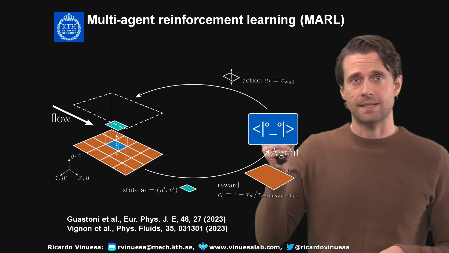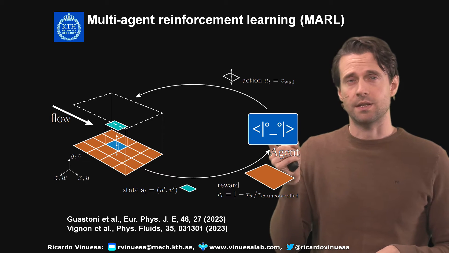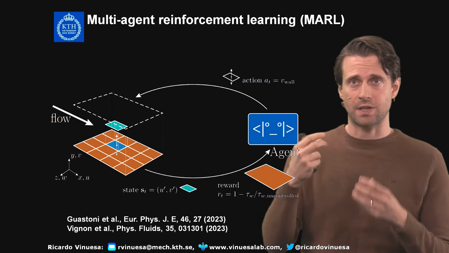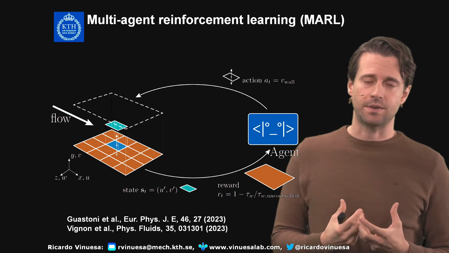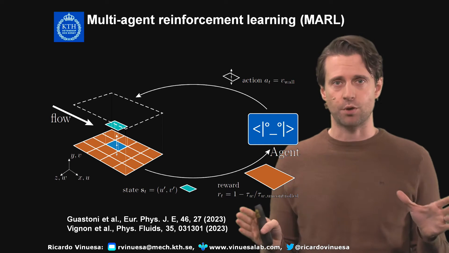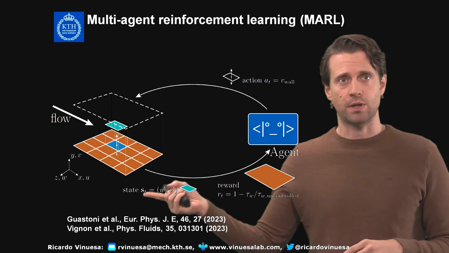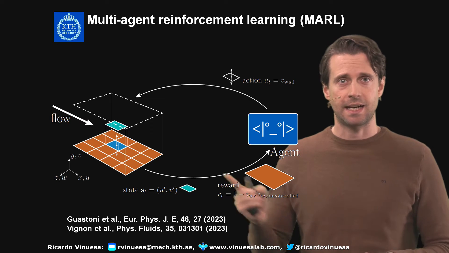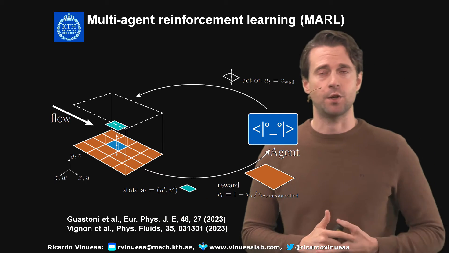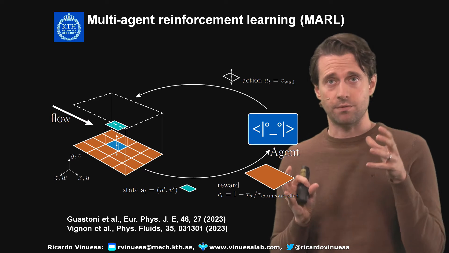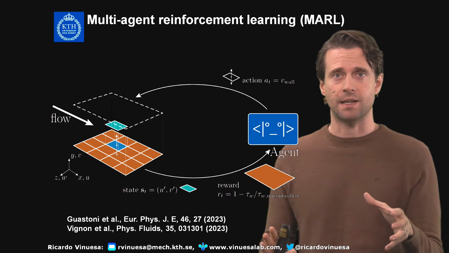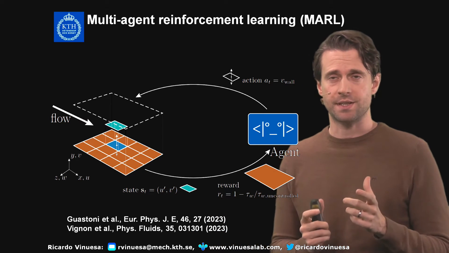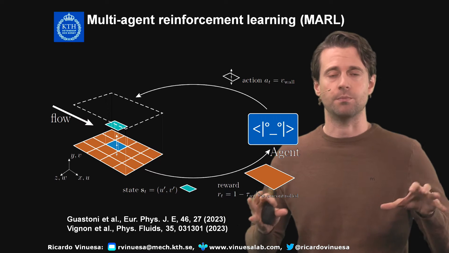This neural network agent is going to decide, based on the state, what are the best actions to take in terms of blowing and suction — actuation at the wall — to maximize the reward. This is work led by Luca Wastoni. In the first link you can find the repository with all the codes and data, and in the second link, work led by Colin Vignone, you can find a very comprehensive review of deep reinforcement learning for flow control applications.